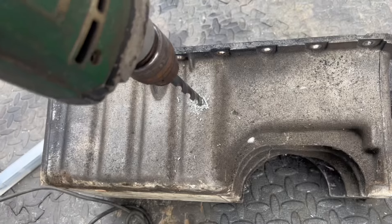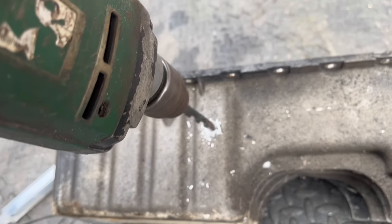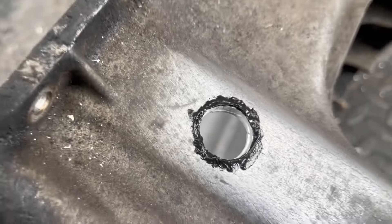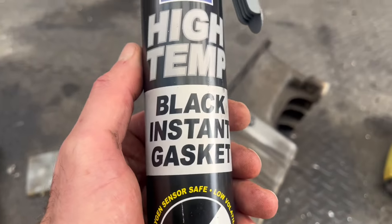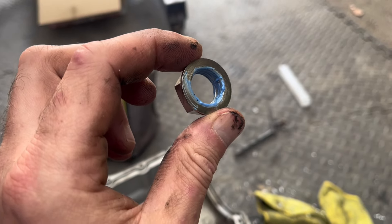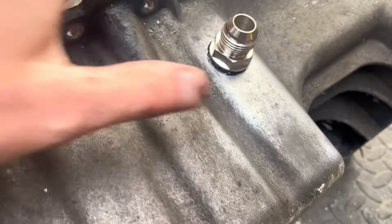And then if I do sell the old engine or the complete turbo setup, it's all there ready to bolt on for the next person. So first I piloted the hole with a 10mm drill bit and now I'm onto this massive one. I'm using a tiny bit of high temperature sealant on the inside and out just to seal it, and also a tiny bit of thread lock. That's nice and neat — we've got the AN fitting with thread lock on there and then we clean it out.